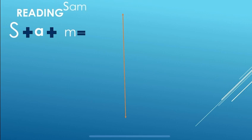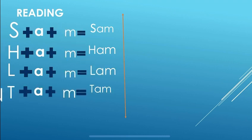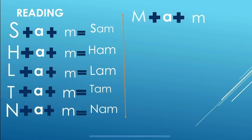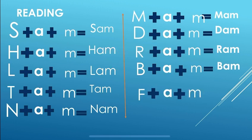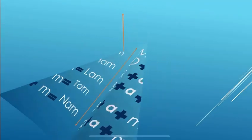Se plus a plus m, sam. Ha plus a plus m, ham. Le plus a plus m, lam. Te plus a plus m, tam. Ne plus a plus m, nam. Me plus a plus m, mam. De plus a plus m, dam. Re plus a plus m, ram. Be plus a plus m, bam. Fe plus a plus m, fam. Pe plus a plus m, pam.